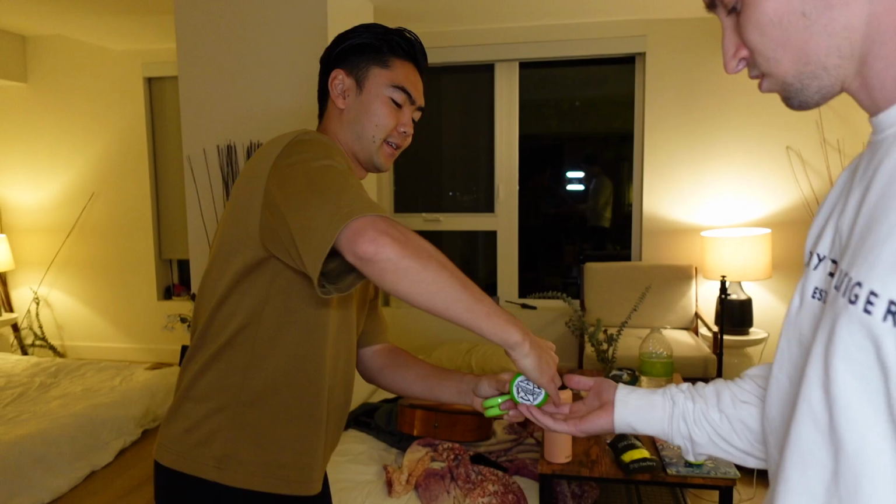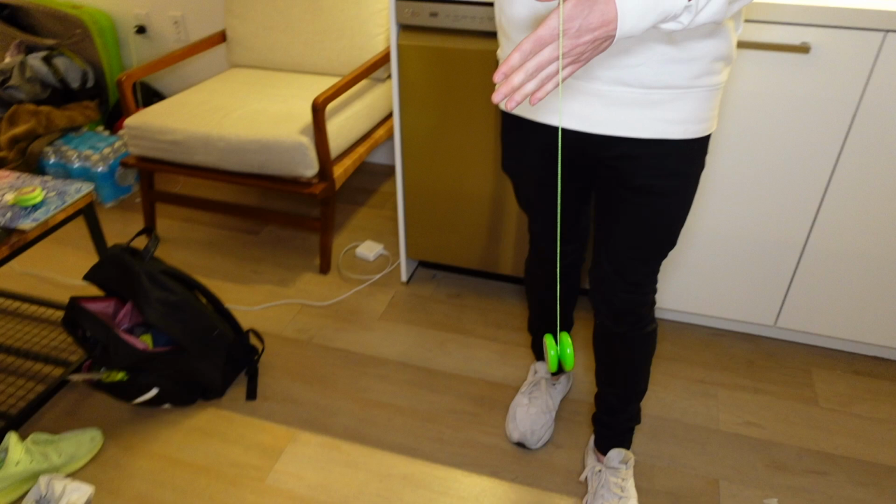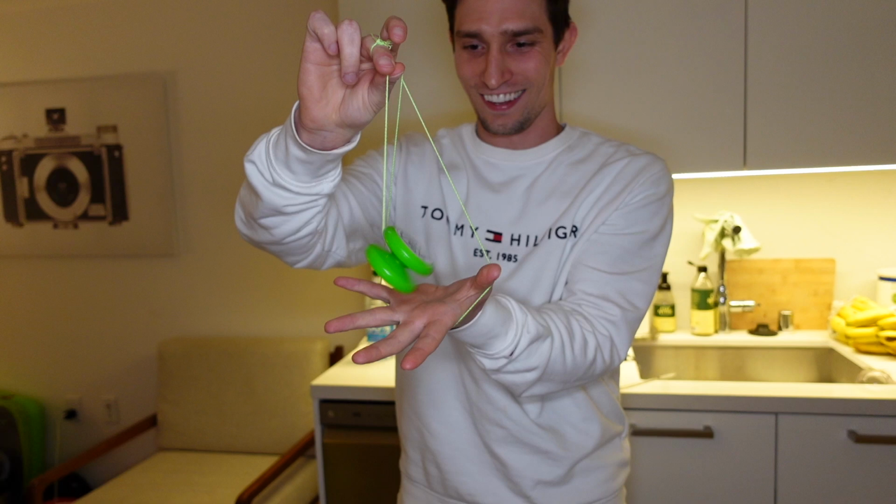Nice. There you go. All right. Good throw. There you go. Damn. Oh. There you go. You got the swing down. Okay. So now all you got to do is get a better throw.